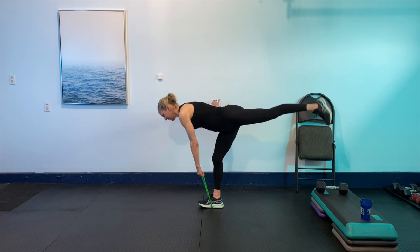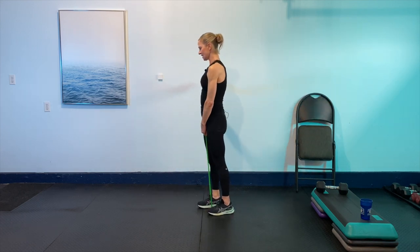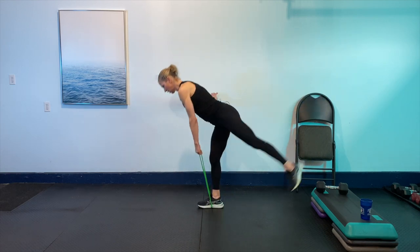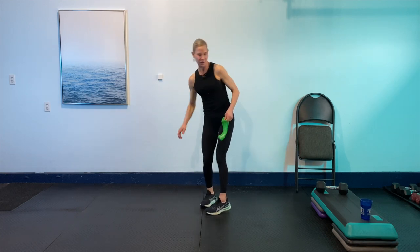I have to look at my clock because I don't want to fall. Believe me, I've fallen many times. Let's go two more. We got this. One more. Awesome. And release.